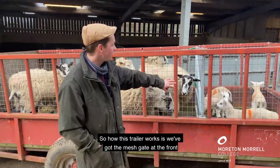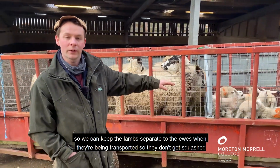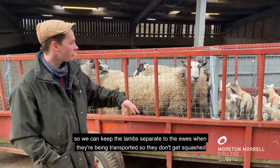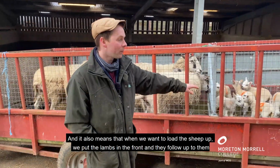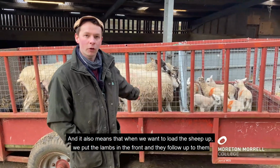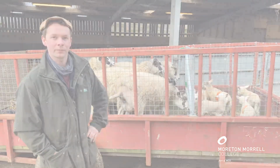So how this trailer works is we've got the mesh gate at the front, so we can keep the lambs separate to the ewes when they're being transported so they don't get squashed. And it also means that when we want to load the sheep up, we can put the lambs in the front and the ewes follow up to them, so it saves a lot of hassle of chasing them around.